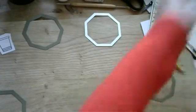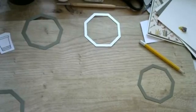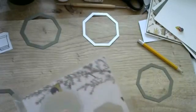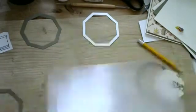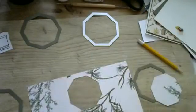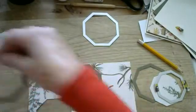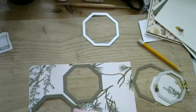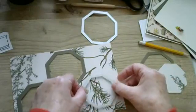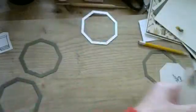I'll pop that over there. I've got the Gemini machine, but it's quite large on the table with all my other stuff, and I've got to have the laptop on here as well. Right, that should be okay. So let's just try those out. Just keep checking, making sure. Yeah, that fits nicely. So now we'll try this third one. We'll pop that down on there, and hope doing things by eye works for me today.